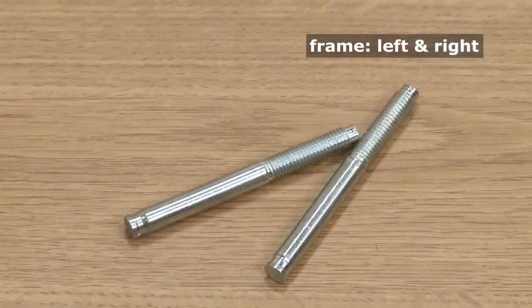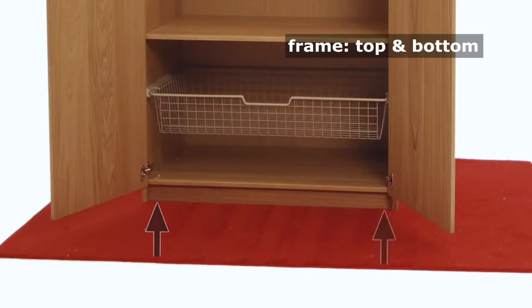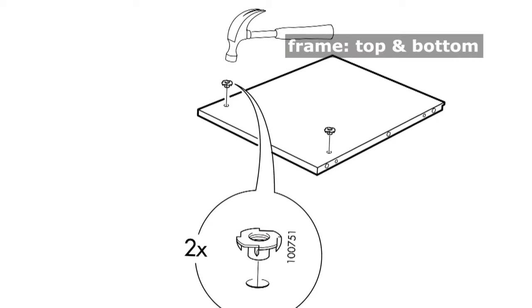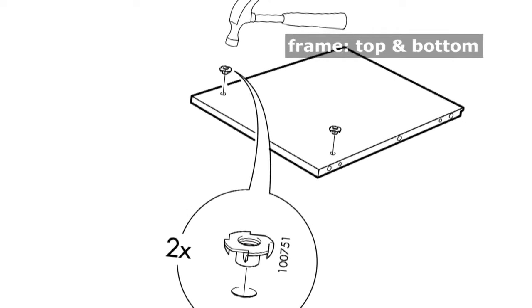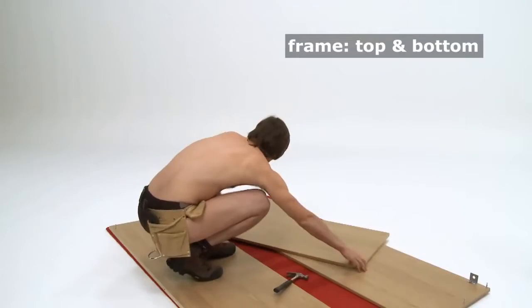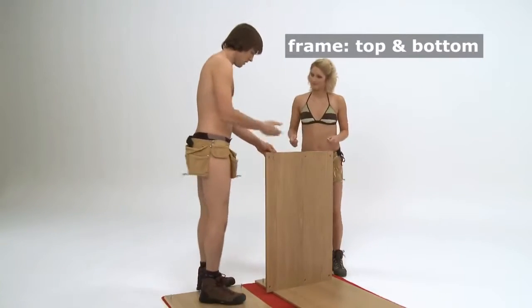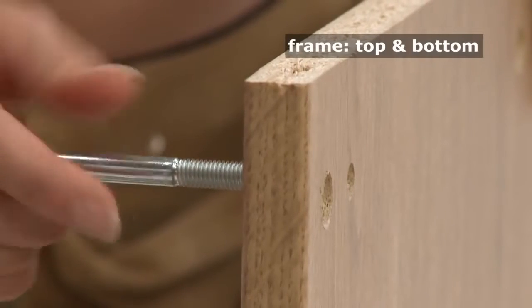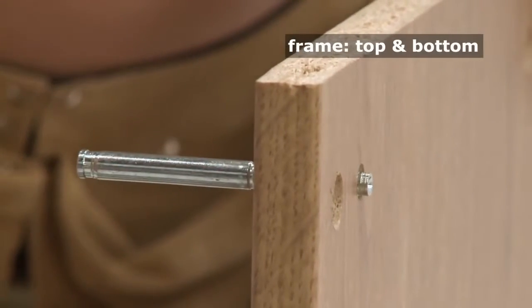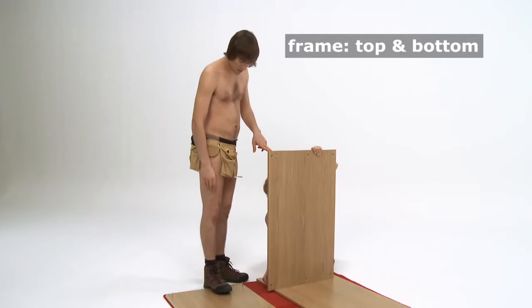These adjustable mini legs help you with uneven floors too. They screw into the underside of the base. These star-shaped pieces are the 2 nuts they screw into. These have to be hammered into the 2 holes in the underside of the bottom panel. Then, once they are hammered in, screw in the mini legs into those star-shaped nuts until they stick out about 5 mm on the other side. Later on, you can use the spirit level to tell whether you need to screw these a little further in or out.